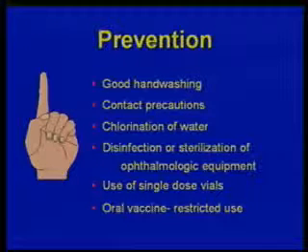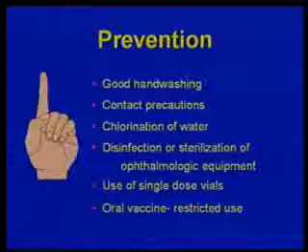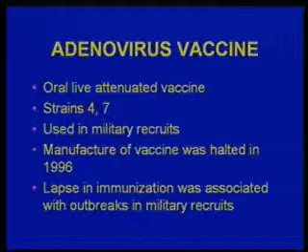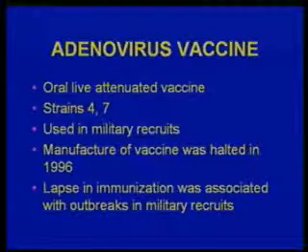I'm going to talk about the vaccine, and then I really need to zip through to get you to the GI viruses. But the type 4/7 oral live attenuated vaccine was of very restricted use in military recruits. It was recognized that this group of people had a major adenoviral disease burden. So after that recognition in the 50s and 60s, from the 70s onwards to the 90s, the vaccine was available for them and it was quite successful.